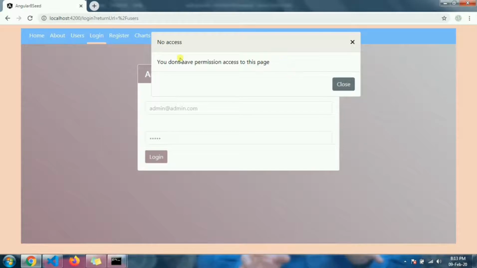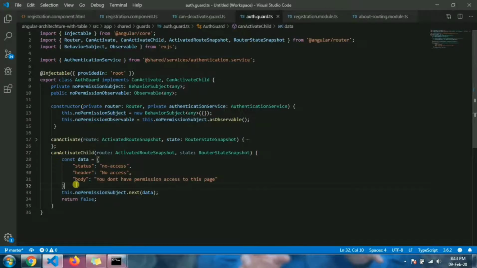That is the alert message. This is the same modal I have already shown you. If you have not seen that video, you can see it there; I've given the link in the description. So this is the common modal which is opening from here, saying that you are not allowed to view this page. Now how is it opening? I have created one behavior subject here, and I'm just calling next on this behavior subject, returning false, saying that you are not allowed to activate this route, you are not allowed to view any of these children, until I return true from here. So now it's false, so you cannot view those pages.